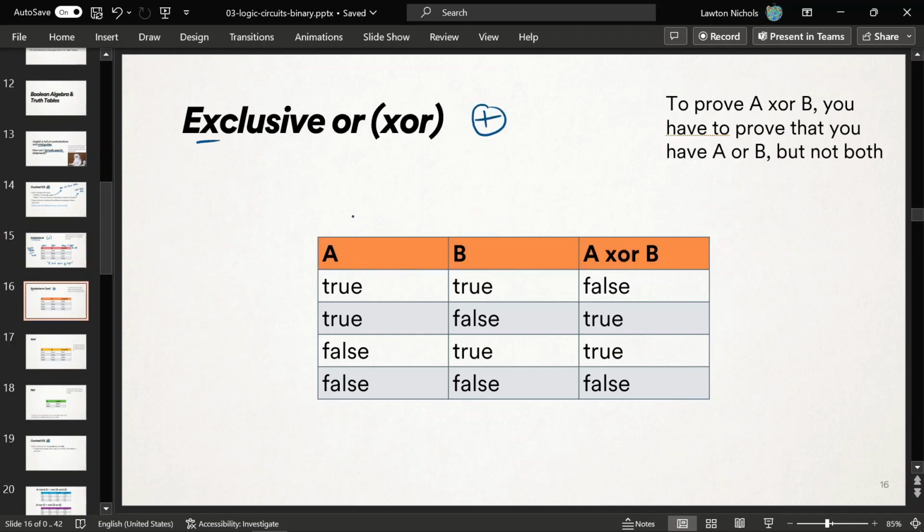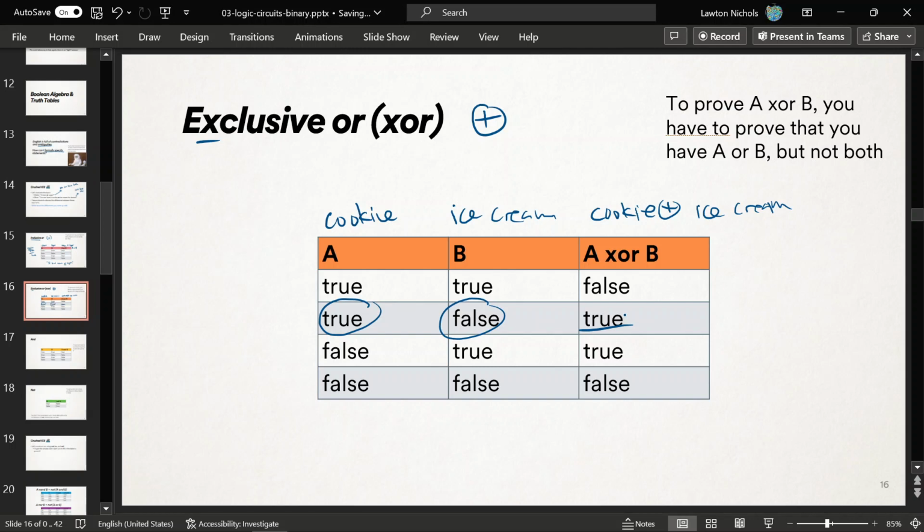This is exclusive OR. This is, again, the truth table for it. And think of A as cookie and B as ice cream, and A XOR B as like you get to have a cookie or ice cream. All right. So this is mom's exclusive OR because you can have one and not the other, and that would be a true statement.